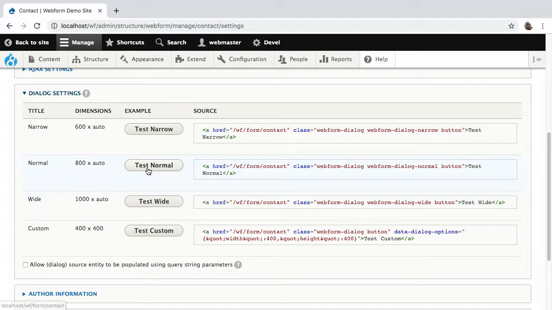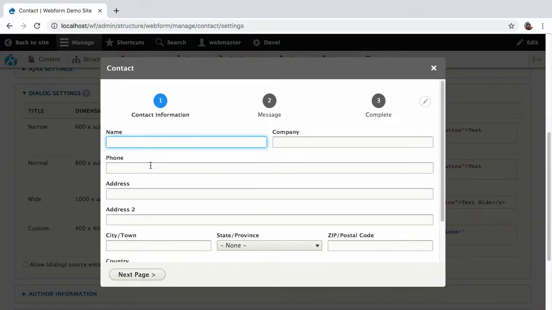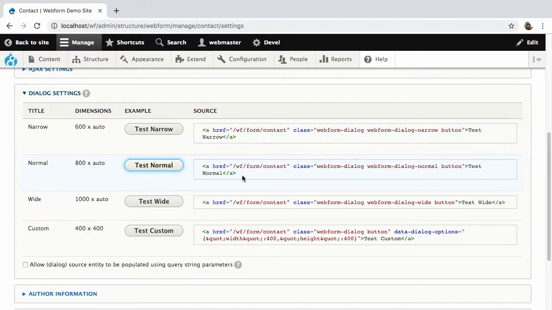So I can go in and say, well, I want to do a normal modal. I can click the button. This is opening up in the Seven theme. This is not our front-end site, but it gives us a starting point. And it gives you this HTML snippet, which, if your text format, your body, where your HTML editor is, supports those custom classes, you can drop this in. That's not actually the UX I want to go after.